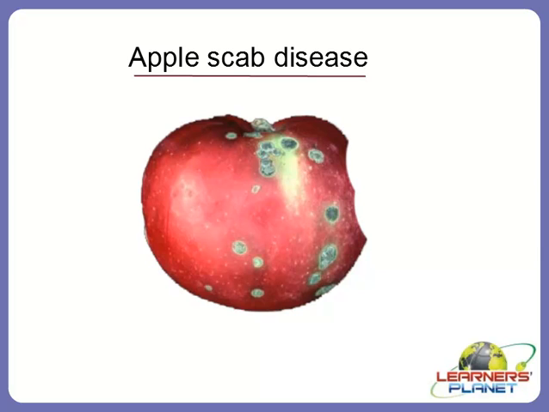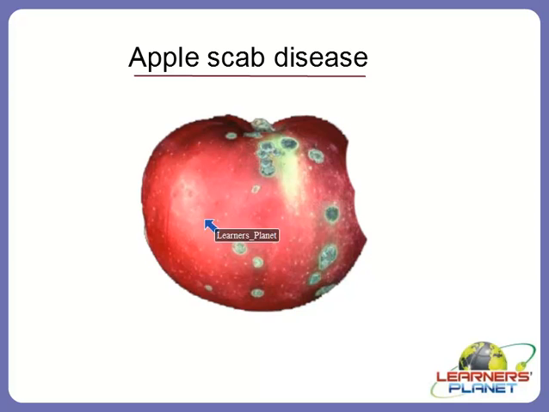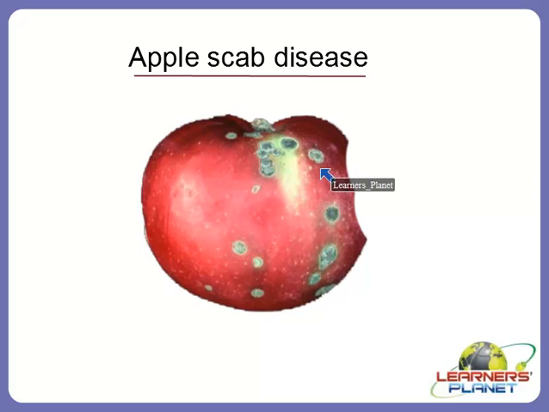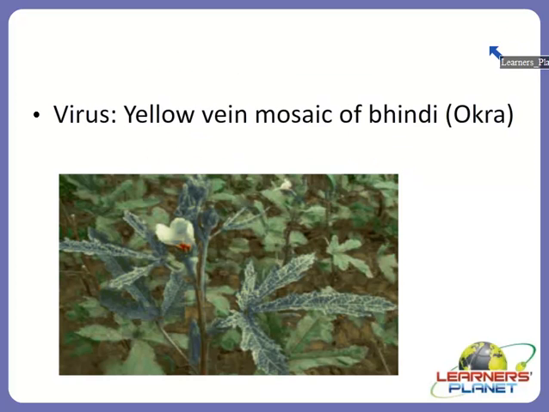Next, we can show the apple scab disease. As the name itself suggests, it is commonly observed in apples. Similar fruits like pears can also be victims of this disease. It is a fungal disease. What happens here is the size of the fruit is being affected — that is the initial effect of this particular infection. Besides, the quality is also being affected. You can see in the picture these spots over the surface, which are actually the later stage of this infection. In terms of ripening quality, it is also getting affected, and the constituents present in its pulp are getting affected due to such type of infection.